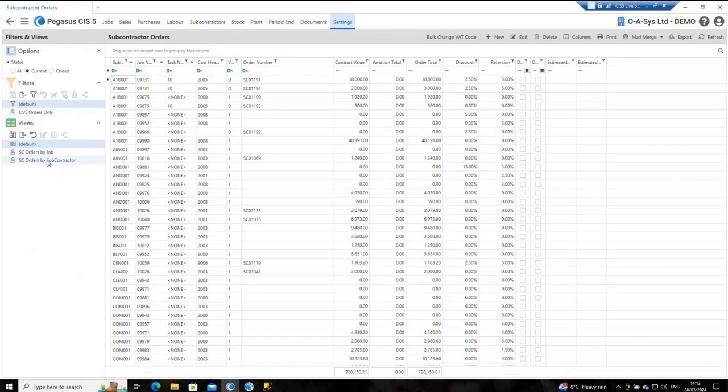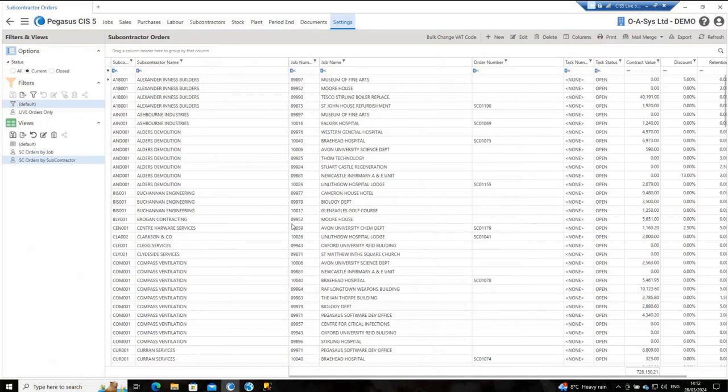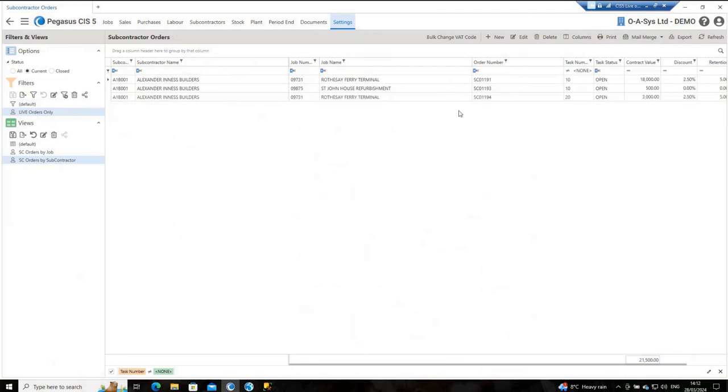I've just created a couple of views here, one by job and one by subcontractor. So I'm just going to do that one by job, just to show you that one. This one by subcontractor. And then I've done a separate filter, which is live orders only. So they are the orders that I have manually created on CIS.